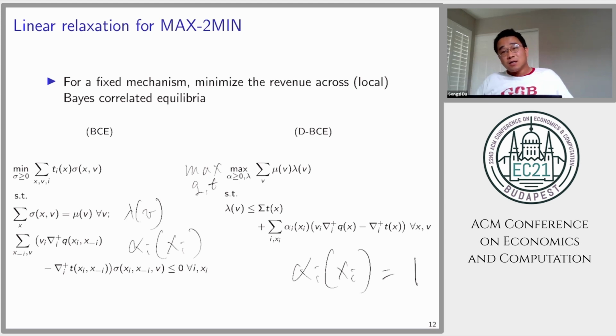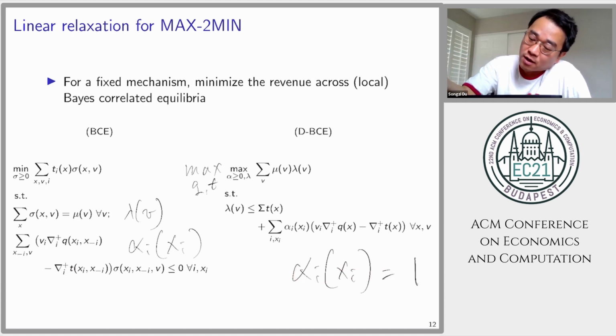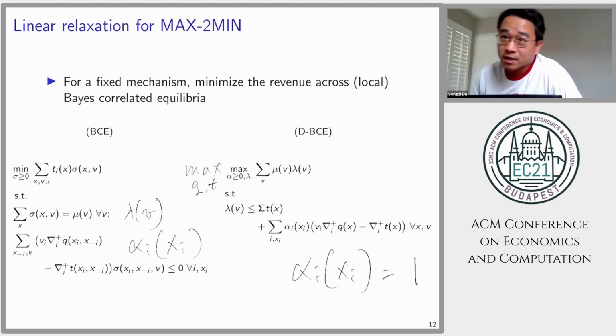Okay, so if we do that, this is a maximization problem. If we just put some value for alpha, we are going to get a lower value for this maximization, but that's fine because here we are looking for a lower bound on max to mean. Okay, so this is legitimate.